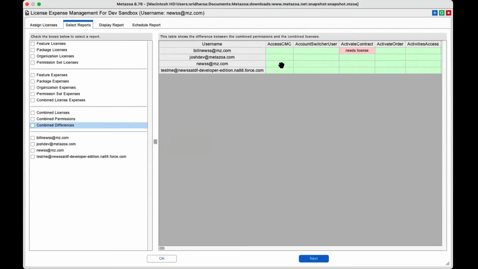All of these guys, they are allowed to do a whole bunch of different things. But if you see Bill, he does not have the ability to activate contracts because he needs a license, the relevant license to activate that contract. If he had the license but not the permissions, it would say that as well, that he needs permissions to activate that contract.